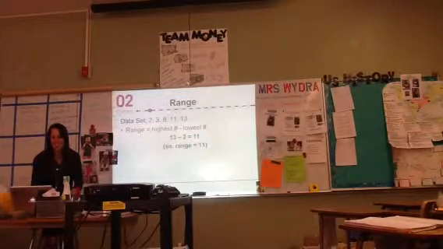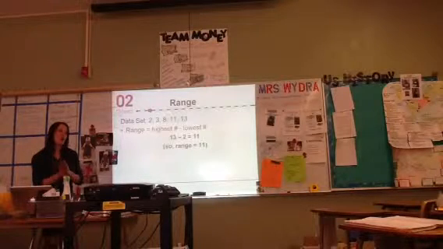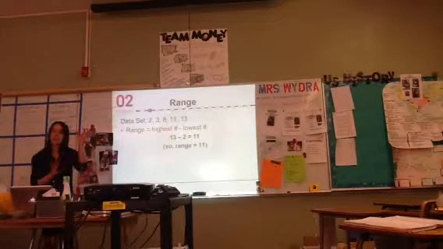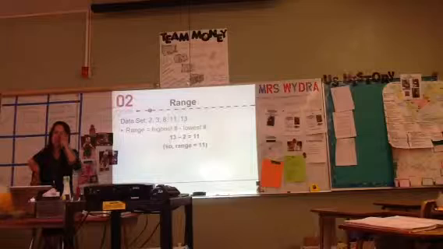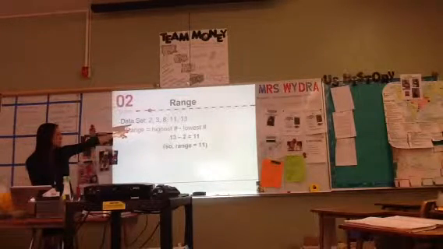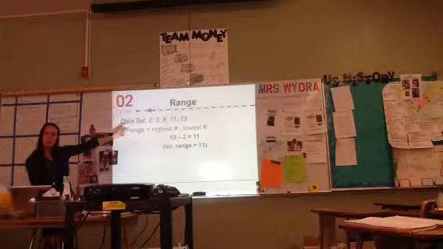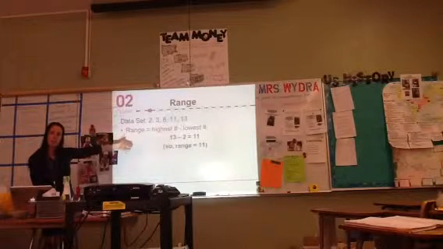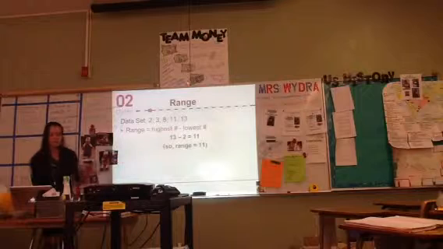Okay. Range. Range, again, you got to put the numbers in order. It's the highest number minus the lowest number. So you have a set of data. Here's a data set right here. The highest number is 13. The lowest number is 2. If you subtract 13 minus 2, the range is then 11. Okay?